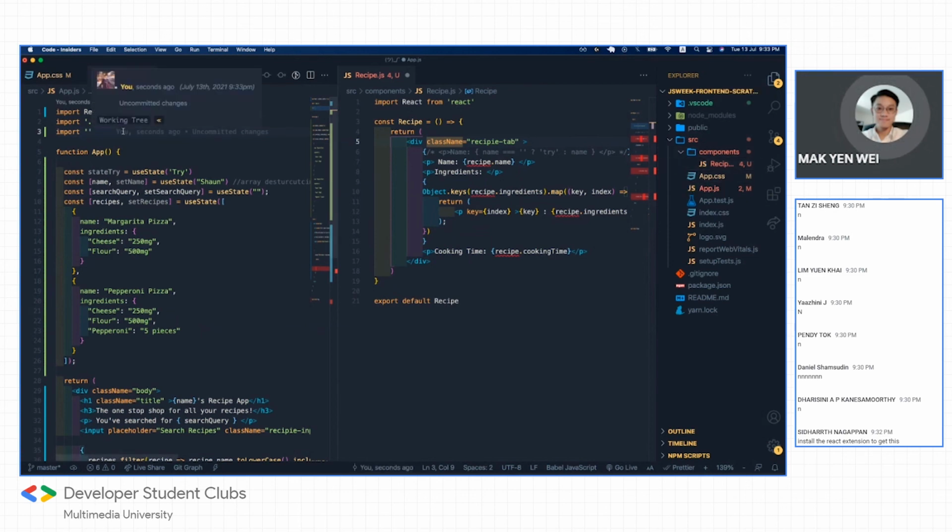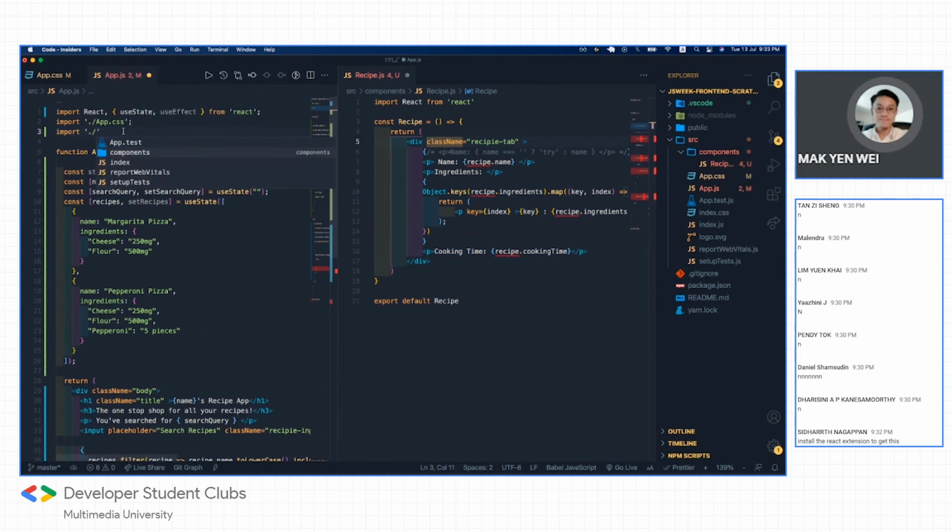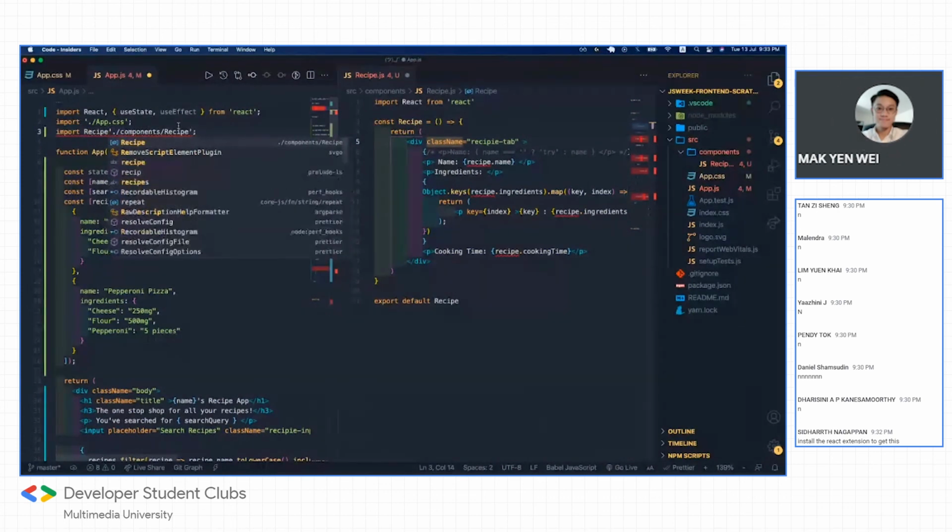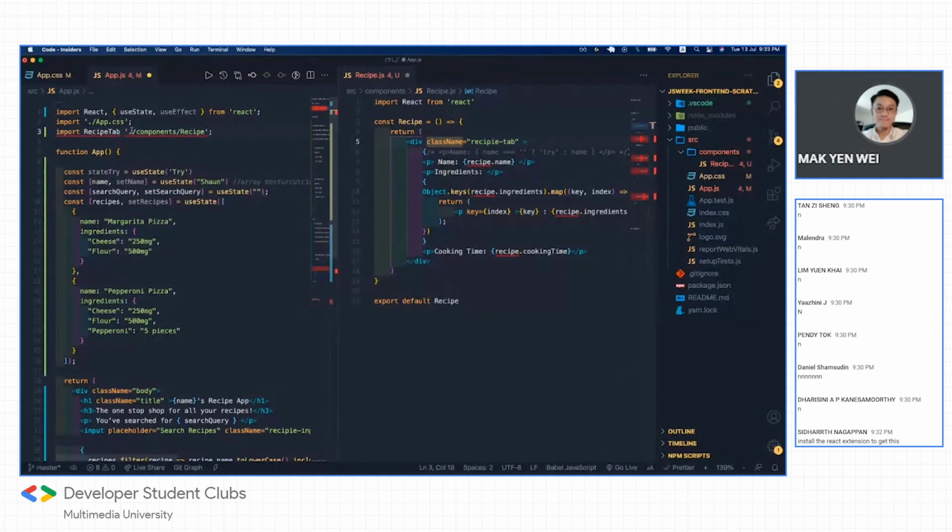So the way to go about this is to put a slash, and VS Code actually gives you an autocomplete list of the file structure, components, and then give a slash, then use your recipe. So this is under components. You can actually hover over it, and then you'll see. Oh yeah, we need to specify a name here. So recipe, tab.